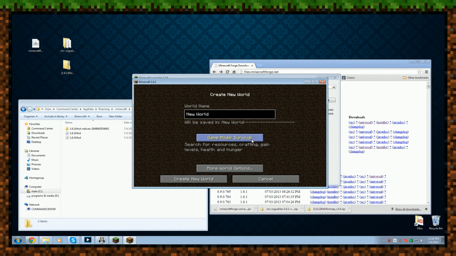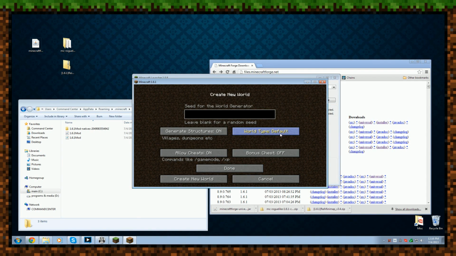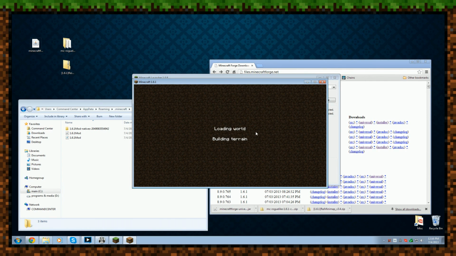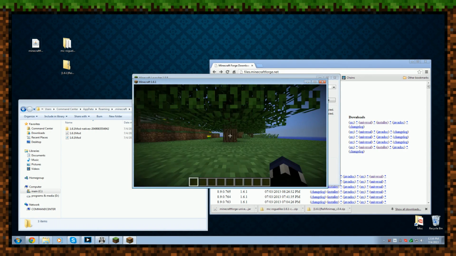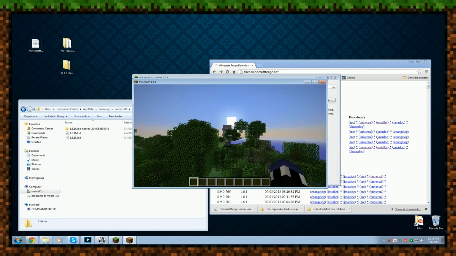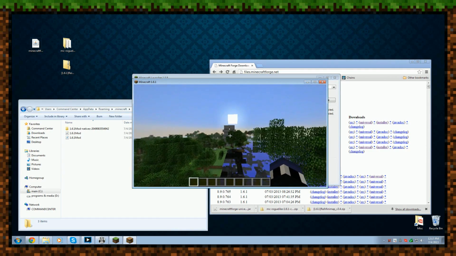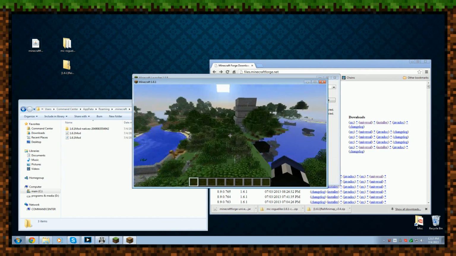And now what I'm going to do, just to prove to you guys the mod worked, I'm going to go to world type here. And as you can see here, it says generator dungeons. And I'll start up a world very quickly. It's going to be a little bit laggy, I believe. But we'll start up the world nonetheless, if it will start while I'm capturing video with the method with which I'm doing it. Let's go ahead and fly up here. Yeah, so as you can see there, a dungeon has been spawned, and thus the mod is working.